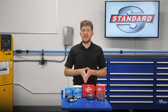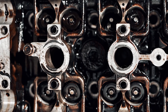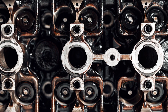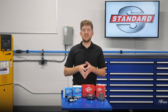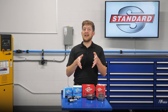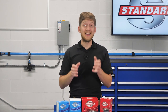If you're diagnosing a VVT concern, step one should always be to check the engine oil. Ensure that the oil level is set to the correct level and assess the condition of the oil as well. If the oil isn't changed at regular intervals, it can lead to a buildup of sludge or debris inside the oil passages which control the camshaft adjusters. If the oil level is too low, the VVT system may not be able to provide enough oil flow or pressure to control the adjusters as needed. In either of these scenarios, it's very likely that the ECU will set DTCs and illuminate the check engine light. If you suspect that the engine oil is not being serviced regularly, it's a good idea to stress the importance of routine maintenance to your customer: investing in simple maintenance now can save them a very expensive repair or breakdown later.